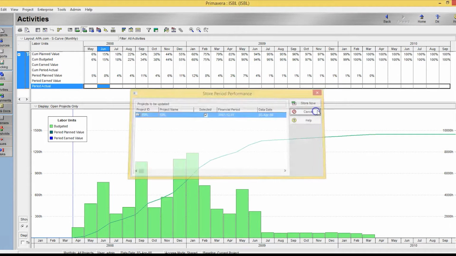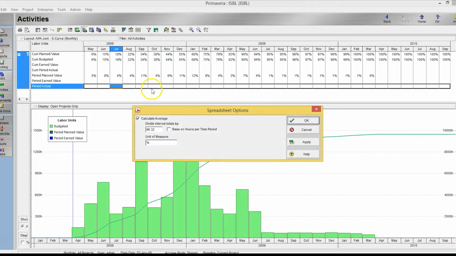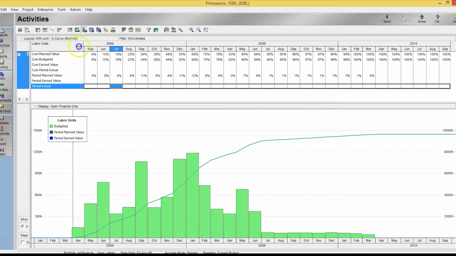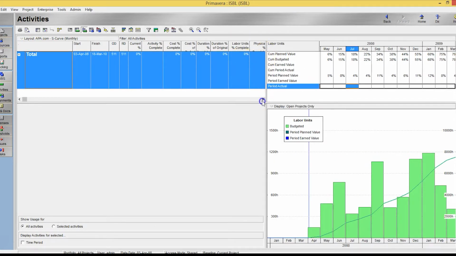And I use stored period performance to capture the actual periodic performances. It's a whole other video, another conversation, but I emulate percentages by taking the full value as a denominator minus 2 decimals.